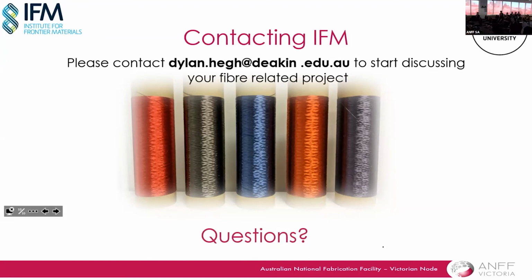Thanks, Dylan. So from Coco, how much water is required to obtain 1 kilogram of fibre from recycled fabrics? Okay, so the only water consumption is in the spinning process, and the spinning process can recover the water and separate off the ionic liquid from the water and recycle it. So it is very, very water efficient compared to growing cotton.